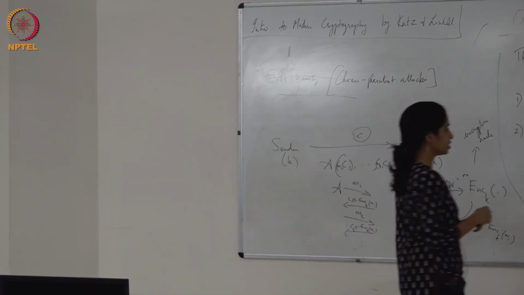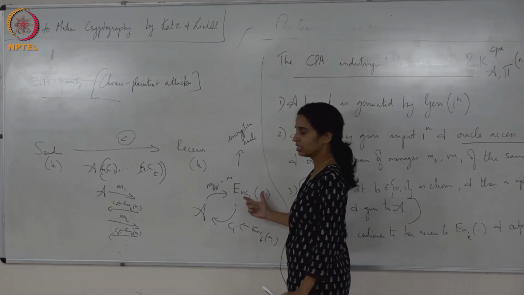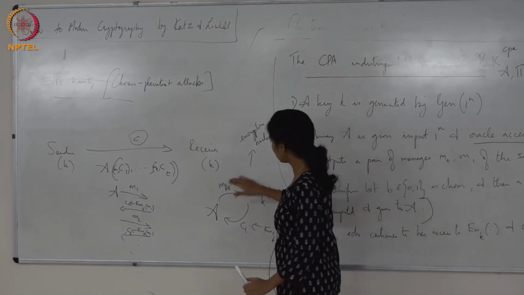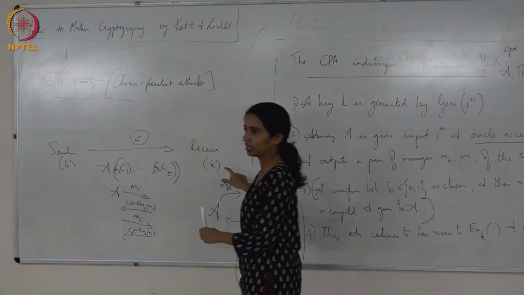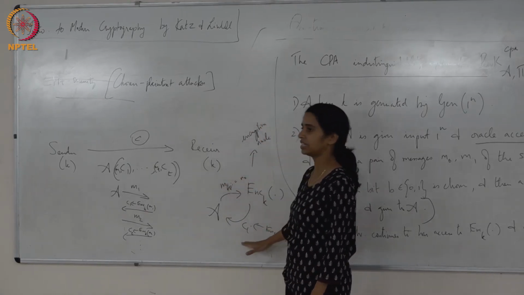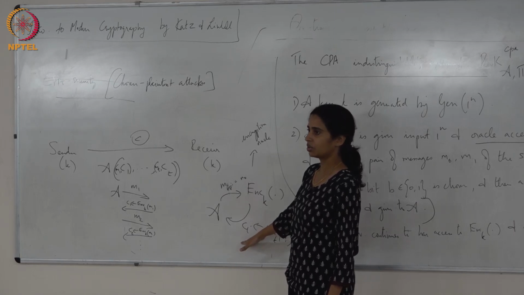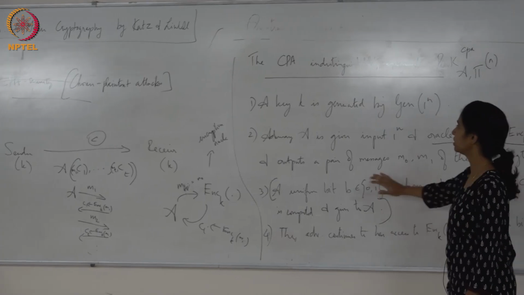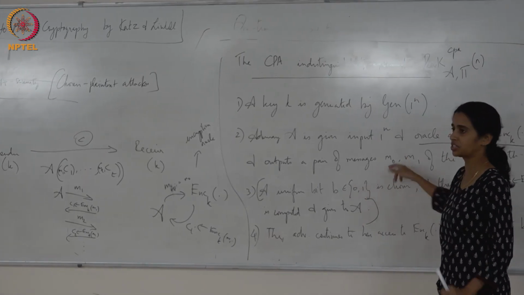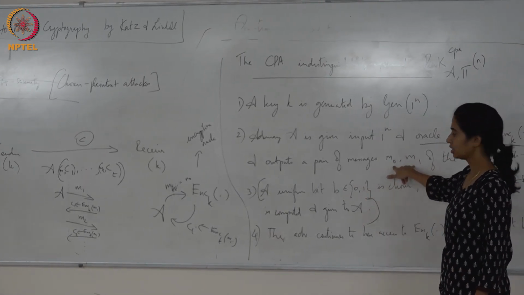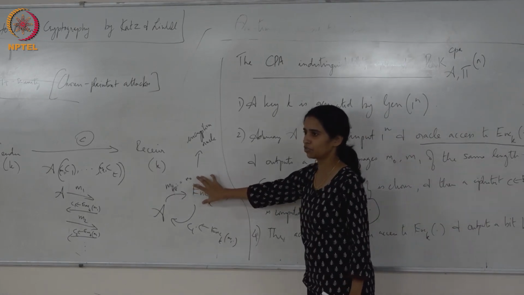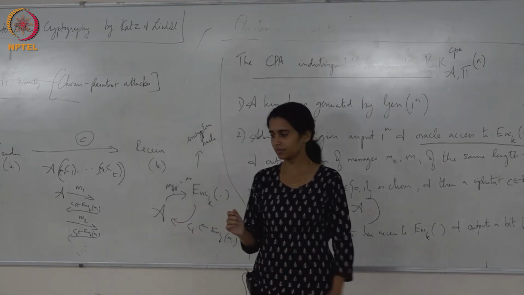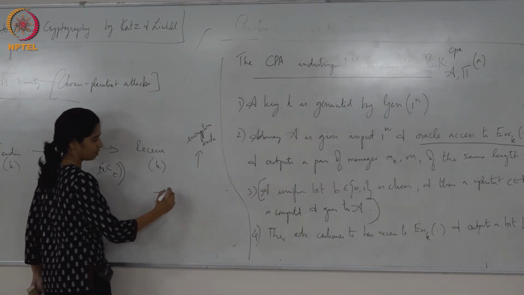Okay, so I understand your confusion now. To the encryption oracle, the adversary is not submitting a pair of messages. To the encryption oracle, the adversary is submitting exactly one message and it will receive exactly the encryption of that message. Whereas here, the adversary is getting a challenge that corresponds to either of these two and it is trying to figure out which one of the two. Here, the oracle is not performing any challenge. Does that make sense? You can think of this in the following manner.